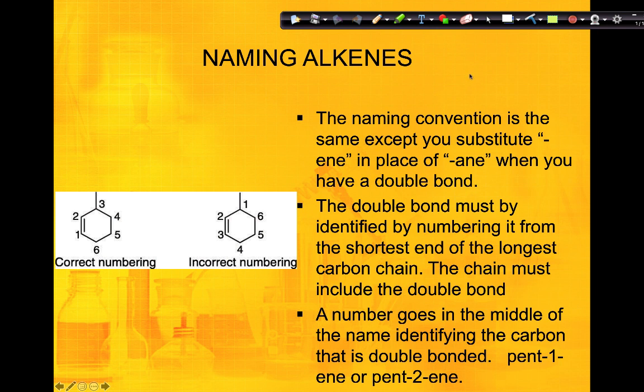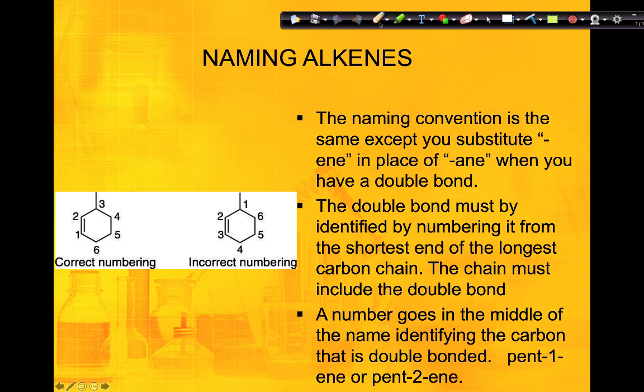Okay, so the naming convention is going to be the same thing. The same rules are going to be in place, except you're going to end it with ene, and you have to indicate where the double bond is, just like you have to indicate where all the branches could possibly be on the compound. So you have to identify the number, and when you number it, you're pretty much going to ignore where the substituent groups are this time, because you want to make sure the double bond has the lowest number now. So if you have a double bond or triple bond, that takes precedence over any of the other substituent groups, because that is a functional group, and that actually determines reactivity. So we care more about the placement of the double bond.